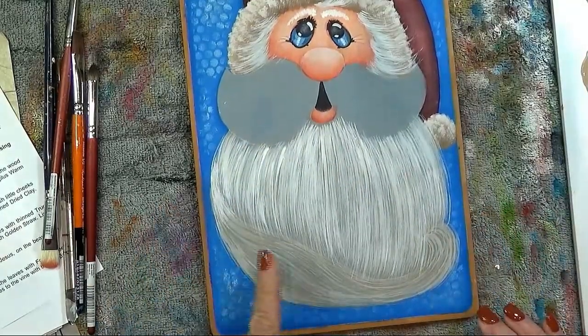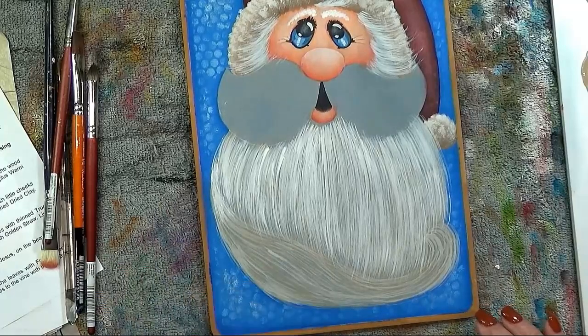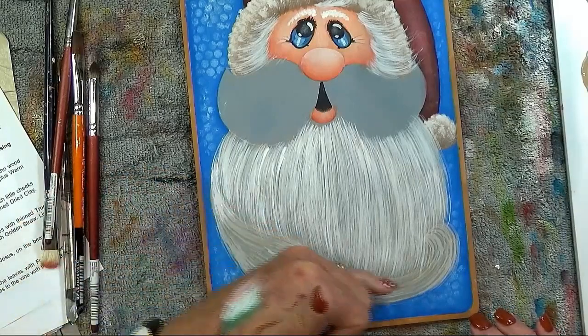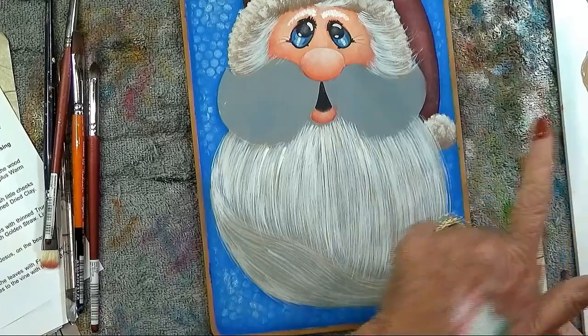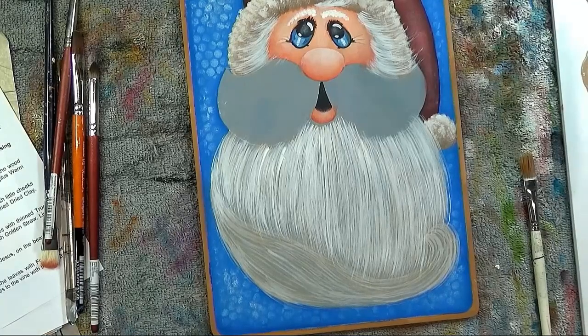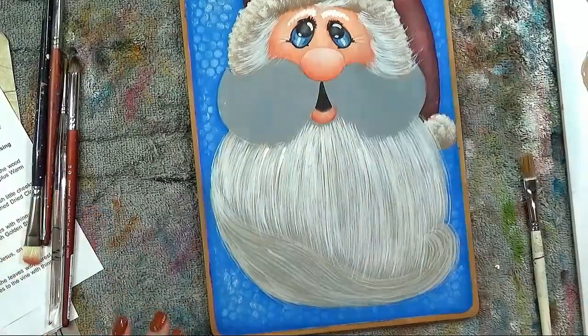Before I go through and add more white to this curl, what I want to do is float some shading in it to just define it a little better. And what I'm going to do is pick up a little bit of ocean blue and a little bit of burnt umber. It's kind of an odd mix, but it gives me kind of a browny blue shadow. And I just brush mix.